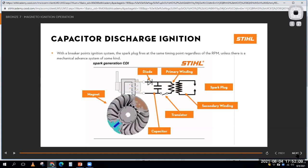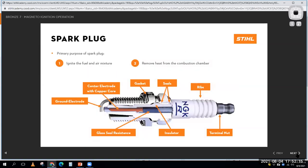And that's what you would have on a Stihl product. It's going to be a chainsaw, a string trimmer, pretty basic stuff. We've talked about spark plugs a little bit last week. We looked at the insides. Remember that the top part is this ceramic insulator. It's all about trying to get that 10,000 volts down to the ground electrodes at the bottom, so that we can have the spark happen down here in our combustion chamber.